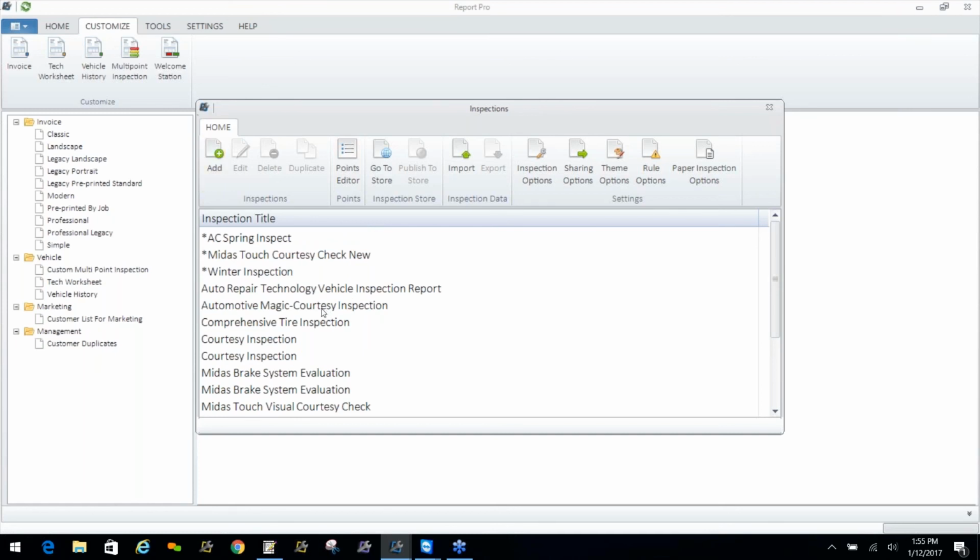Before you decide that you want to build one, I highly suggest that what you do is go to here. It says Go to Store. I've been asking to change it to library or something like that, but store fits where library doesn't. Most people are not going to go here because as soon as you see the word store, you think there's money. It's going to have to be involved, but there isn't.